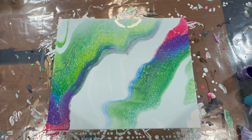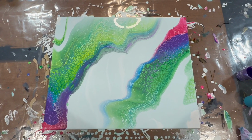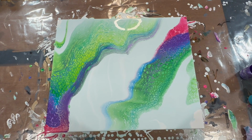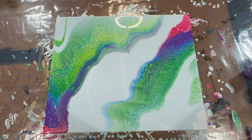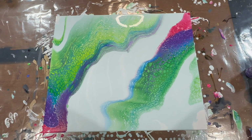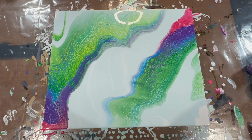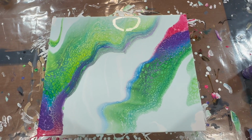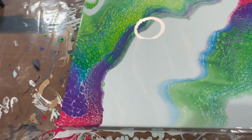Okay. All right, guys. Well, here's the finished piece from my point of view. Yeah, I kind of like a lot of what's happening here. And actually, as it sits longer, there's more things developing. There's more color coming through. There's more cells developing. There's a little bit of fractal cells almost happening in a few areas. I'm kind of digging it. So I'm really curious to see how this one is going to develop as it dries. So let's go ahead and come in for a closer look, and we will start over here in this corner.